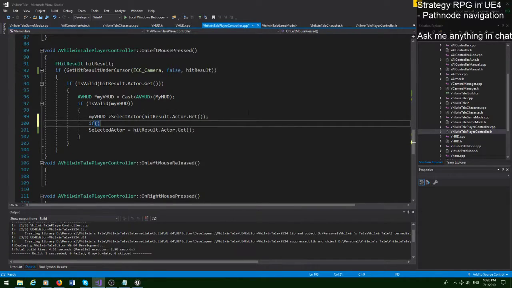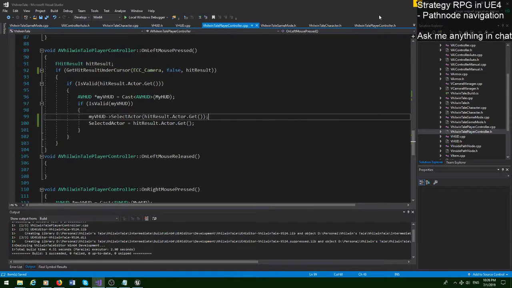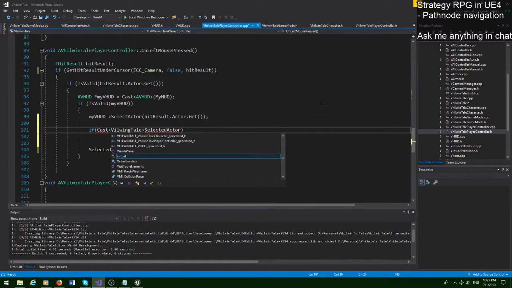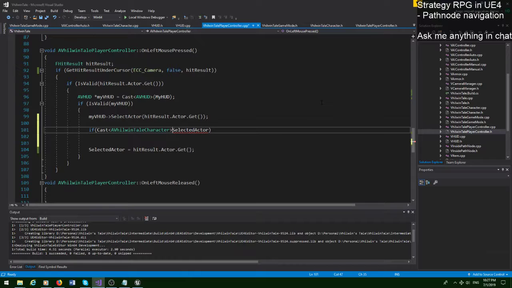that if left mouse press, for now, what I want to do is if selected actor equals if cast a villain tail character.